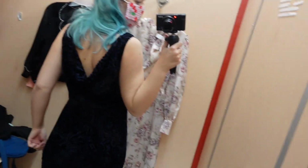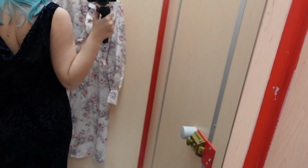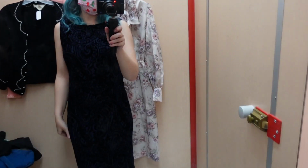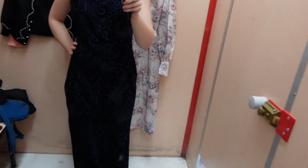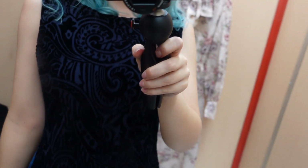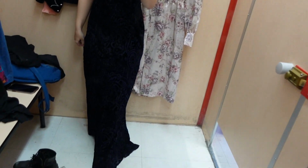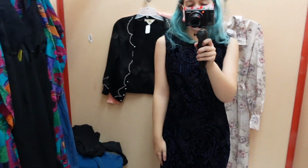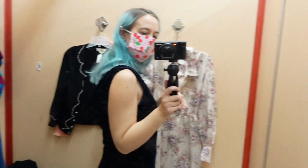Here is impractical gown number 1 out of 2 very impractical gowns I wanted to try on. This one is a nice burnt out velvet with a really beautiful drapey back that I am really failing at showing you. It is way too long for me. I really tried this one on for funsies. I knew I wasn't getting it, but it was super pretty, and as you can see, it has a really lovely detail to it, and actually it fit me pretty well. But after that sequin gown I got last thrift trip, I really don't need another gown.